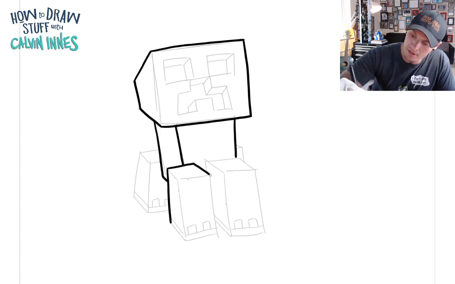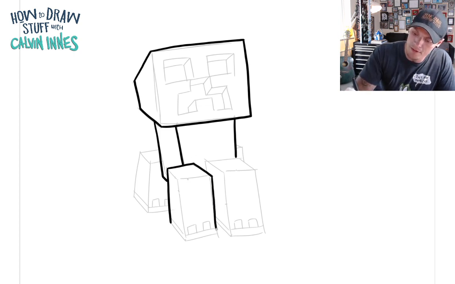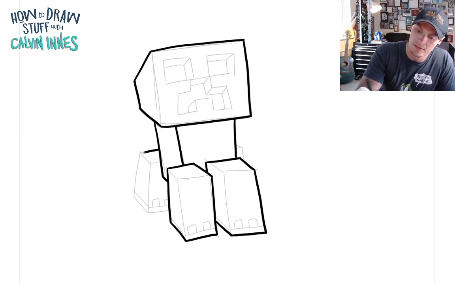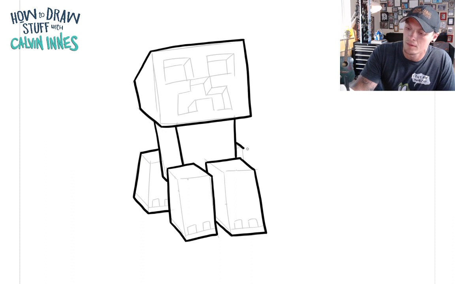So that's the whole idea with guidelines. You don't have to stick to them exactly. They're to guide you. They're to help you create better drawings. And the more you draw, the better you will get at choosing which lines to keep, which lines to get rid of. There we go.